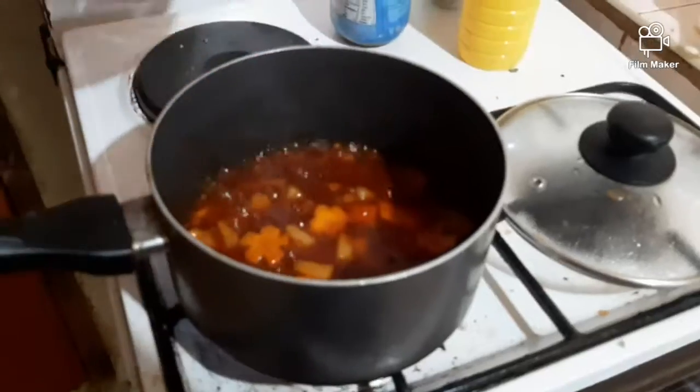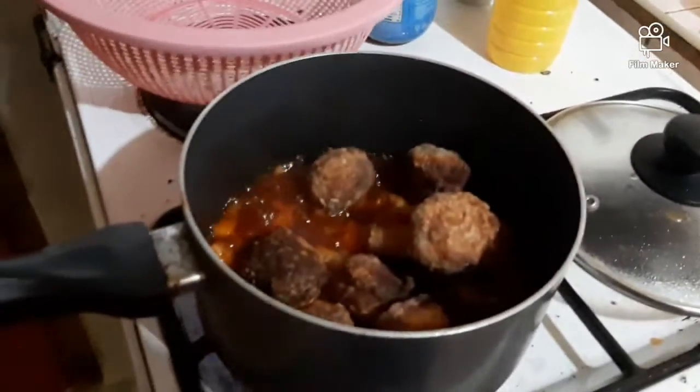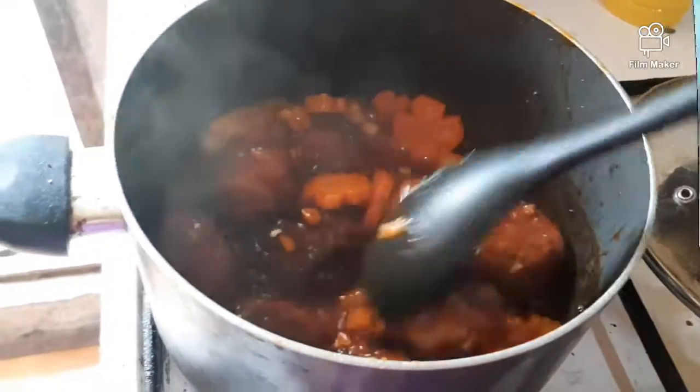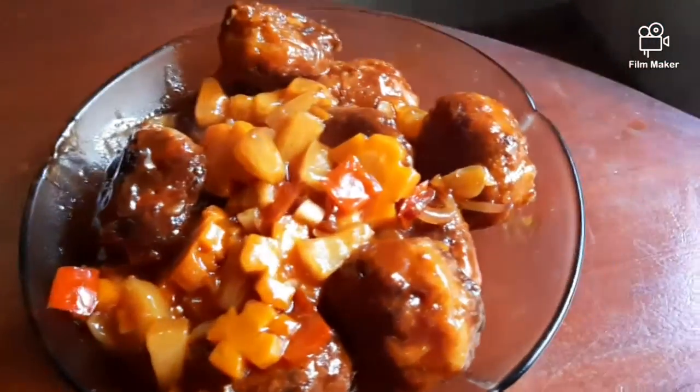And paghaluin nyo na yung fried bola nyo sa ating sweet and sour sauce. And then, of course, we mix. Gently ha. After ilang minuto, siguraduhin na soak na lahat ng ating bola sa ating sauce. And voila! It's ready to serve!